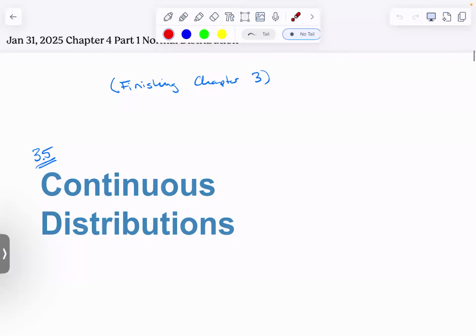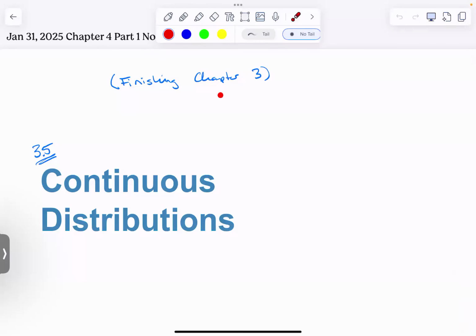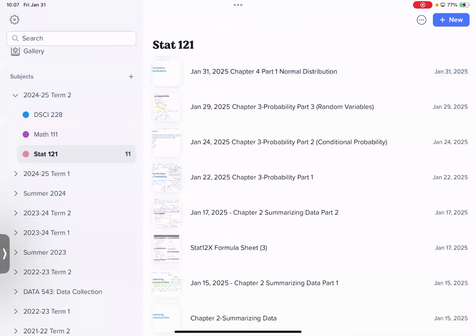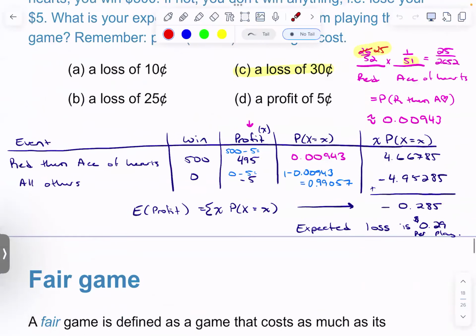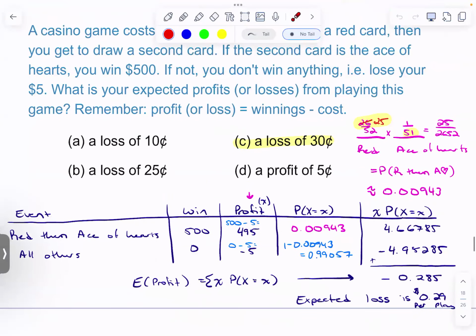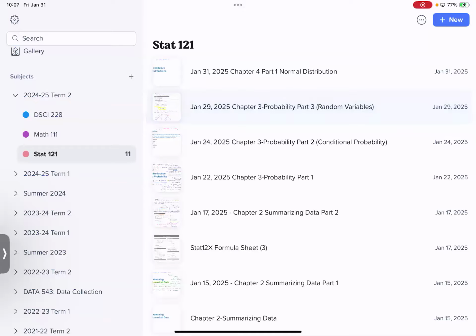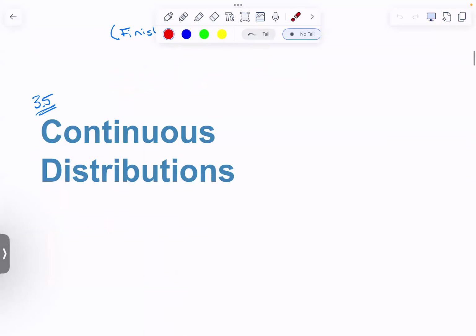So, like I said, I want to finish chapter 3. I really hope I did kind of tie up pretty quickly, I guess, last day. But did you guys see, I added in the solutions to this one after class before I posted the notes. So there's another example to do that you could try. But we're moving on. Starting fresh today. Well, sort of. Finishing chapter 3. So continuous distributions.